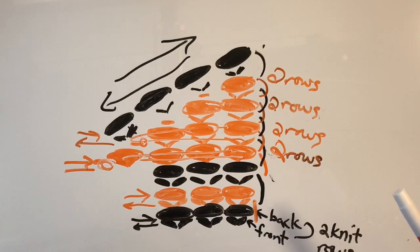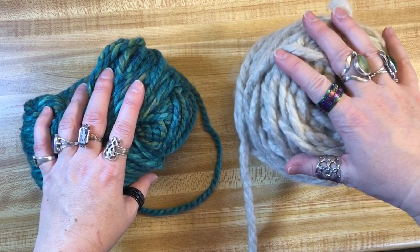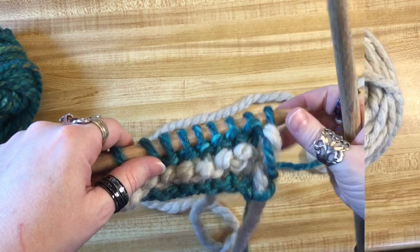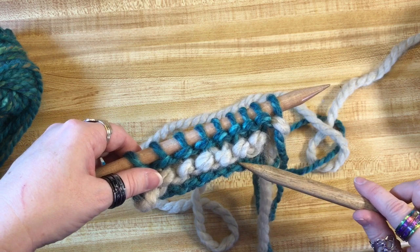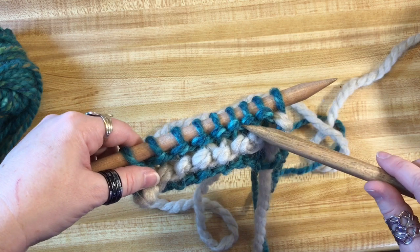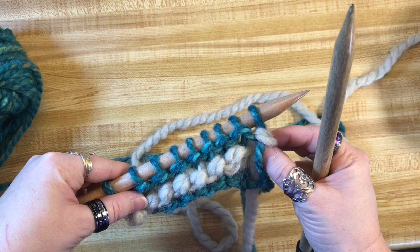This will not be the yarn for my shawl, but it'll let you see what's happening. This is the big thick dark yarn I have — I'll use it instead of my black — and the oatmeal instead of my orange because it's light. Here's my sample so far: two rows of the contrasting color (my teal), two rows of the main color, and two more rows of the teal. The edge looks like this because I'm slipping the first stitch.